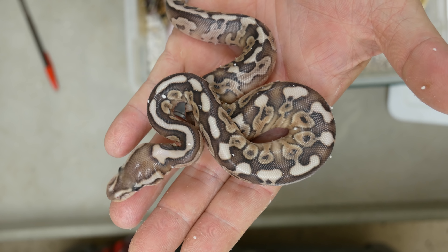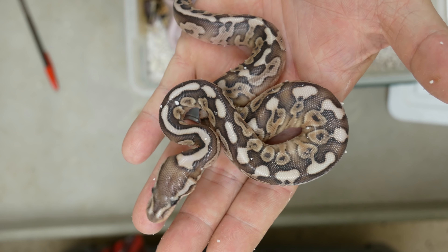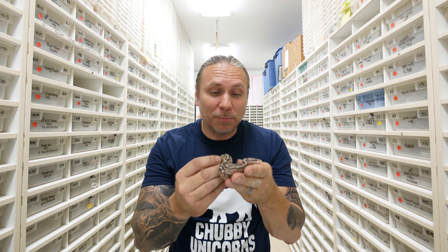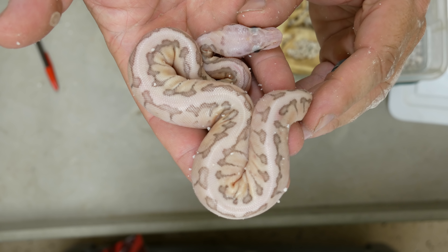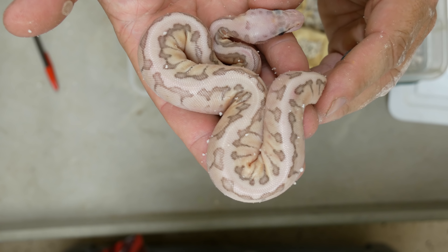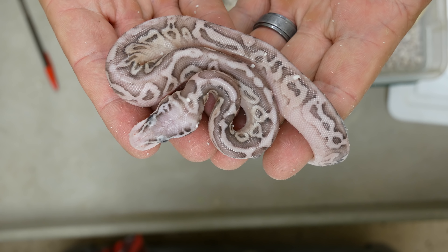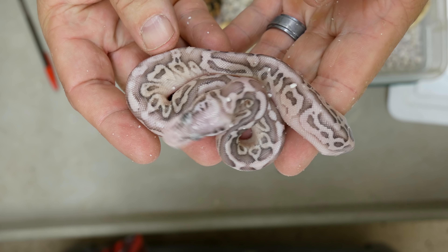But this next clutch really took it — oh doggy, there are some gorgeous animals in here. This was actually a woma lesser pinstripe bred to a pewter cypress ball python. This animal here is definitely a woma lesser, and I have a feeling it's actually a cypress ball python too. Now typically the cypress will have more striping, but this has a very unusual pattern. And then this one here is just actually a pastel kingpin, but it's got a kind of unusual pattern, so I'm gonna wait till it sheds out. Moving on to something I know is a cypress ball python — take a look at that animal right there. That is actually a pewter lesser cypress ball python. Oh doggy, that is one beautiful snake right there.